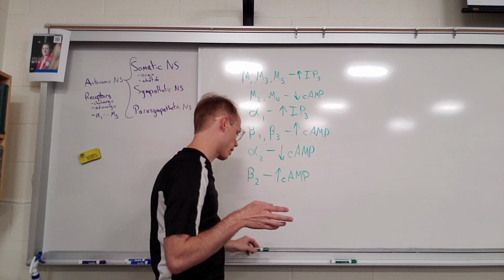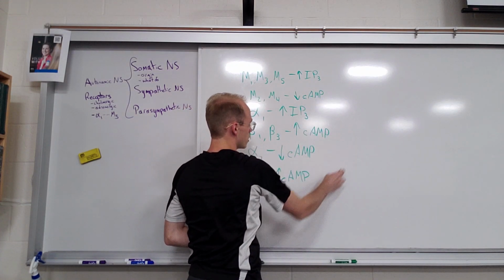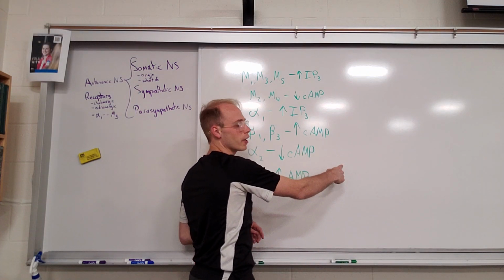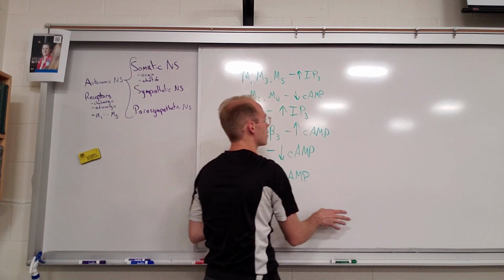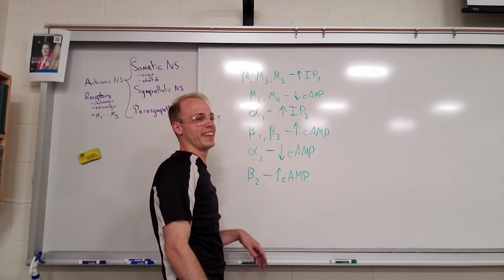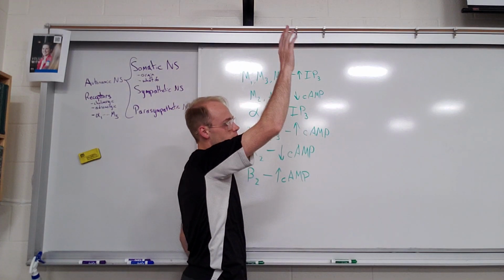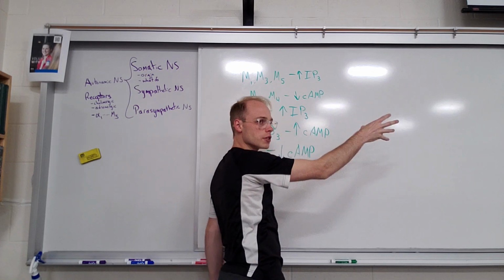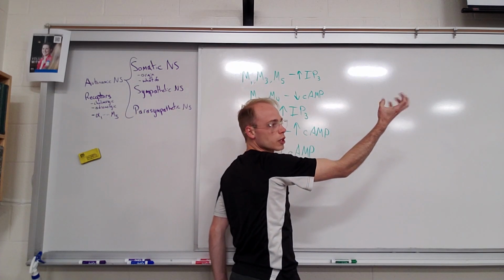To help you understand what that actually means, all of these are metabotropic. So they connect to some kind of G protein that then sends a cascade of chemicals down within the cell. You knew that. So IP3, when it is present within the cell, increases the amount of calcium in the cell, and that ends up causing smooth muscle to contract.